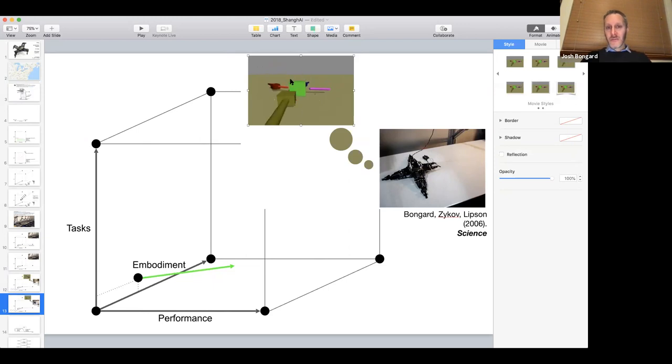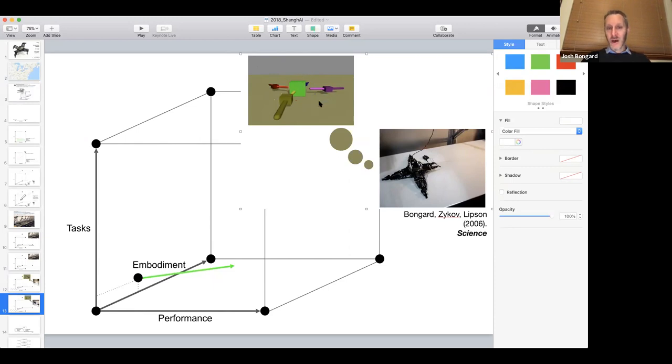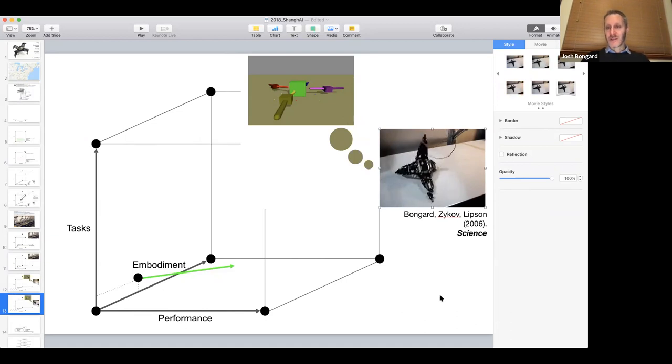This is the machine learning algorithm trying out one self model after the other. And it eventually converges on the correct description, which is that it's a 3.5-legged machine now, not a 4-legged machine. So now using this process, it's diagnosed what the damage is. It can then, using this virtual model, retrain a new way of moving that compensates for the damage. And if we're lucky, it's able to compensate for this damage and continue its mode of operation. So in this case, we have morphological change that was not under the robot's control. Something changed to the body and it had to adapt to that change.